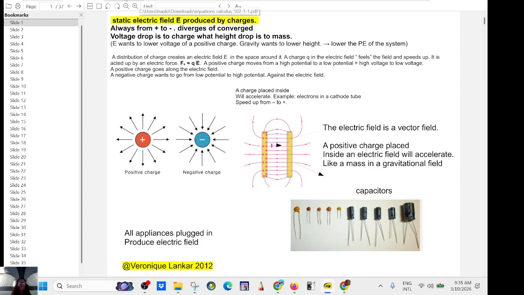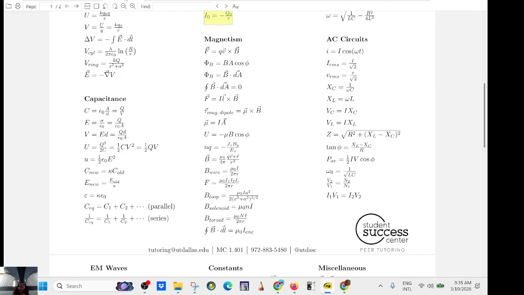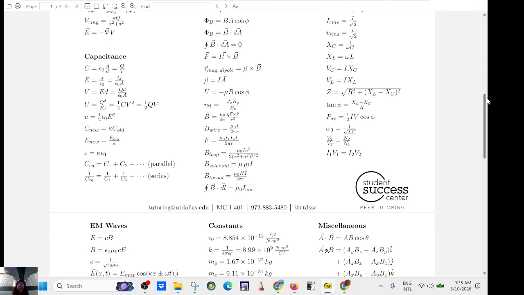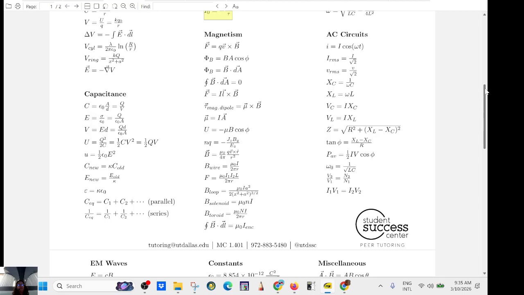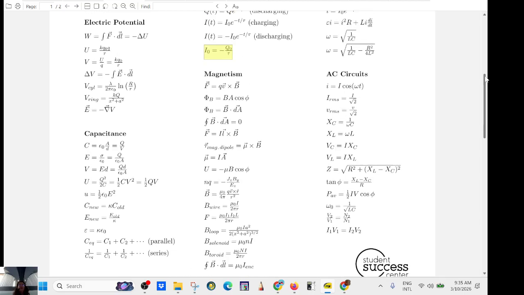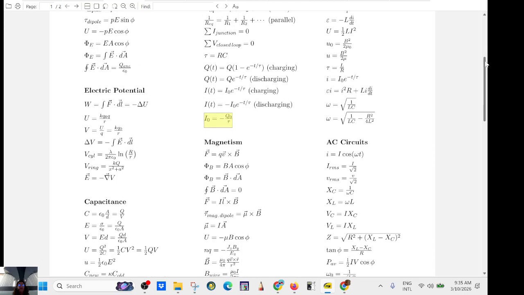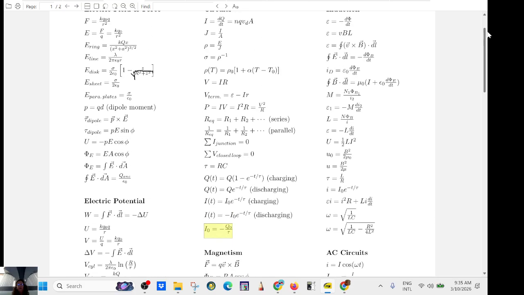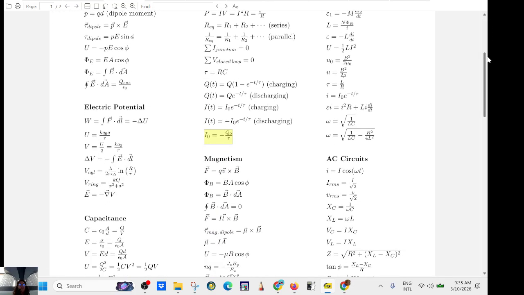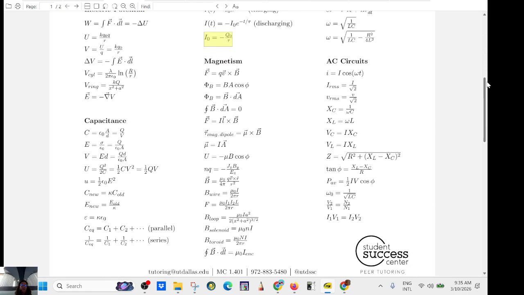Make sure you know how to use your equation sheet. So the test is on Thursday. Don't be late. Don't forget, right? Because a makeup is always harder, because I cannot make a makeup that will stick to the practice exam that you have in Canvas. That does not count. But I try to make it as close as possible to test number 2. So don't miss test number 2.